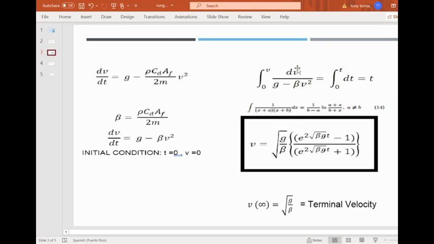Not a big deal. Now, to integrate these, you can use partial fractions, recognizing that we can apply the difference of squares, so they end up looking more like this, right? And this comes from integral table number 14. I forgot to put the reference. I will put it in the description later on.